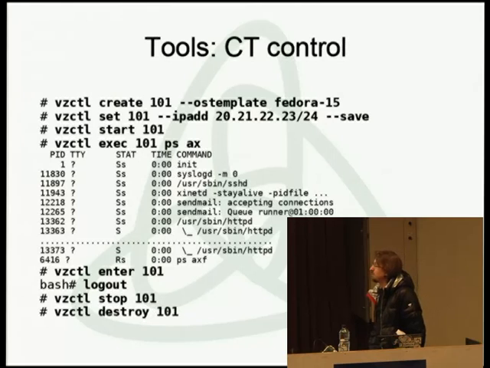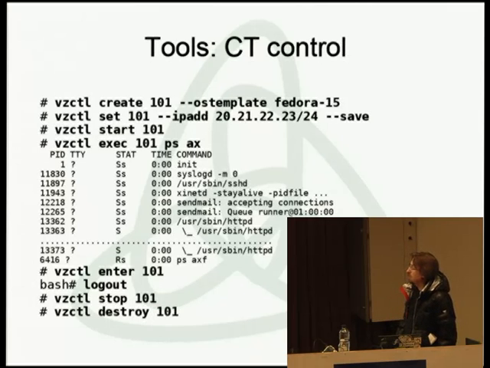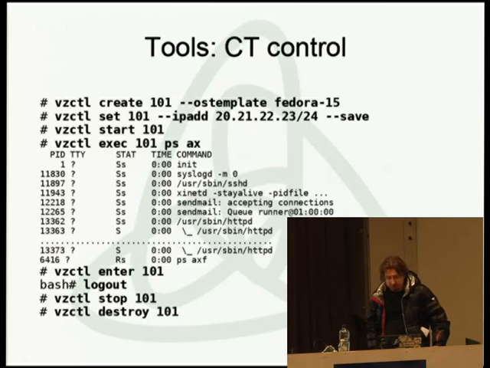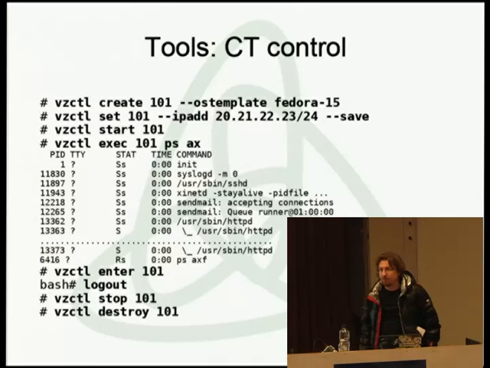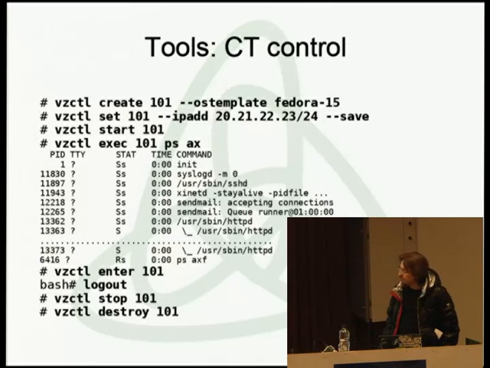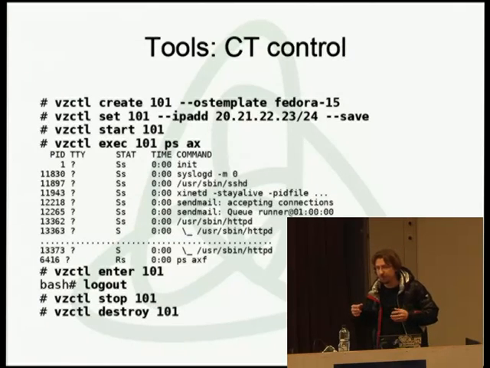We create the container, specify the distro, use that template I was talking about. Then we set the IP address, and the same way you can set other parameters like memory. Then we start the container, go inside, see that there is a usual set of processes inside, usual process tree. Then we can stop it and destroy it. And all of these you can do in about 2 minutes. Compare that to the time that you need to set up a physical server. Whenever you need a new server, you can fire up a new container in 2 minutes.